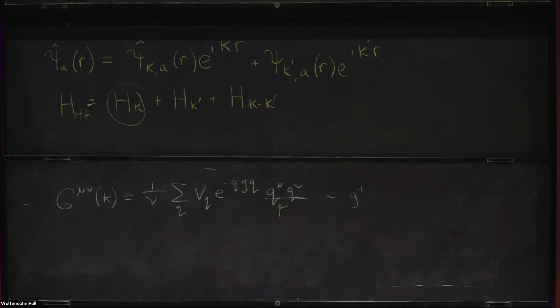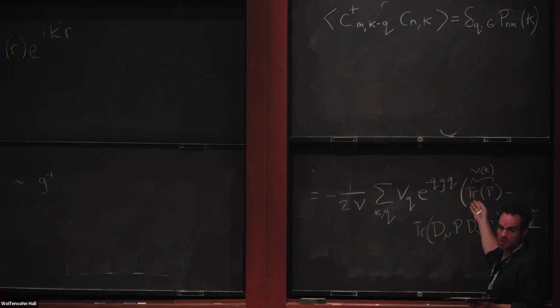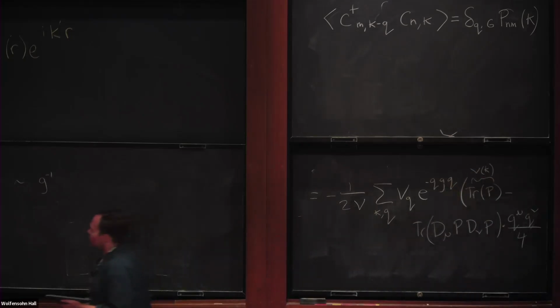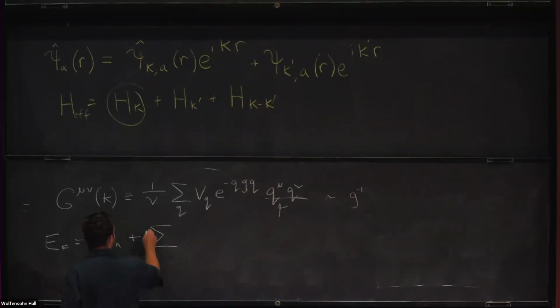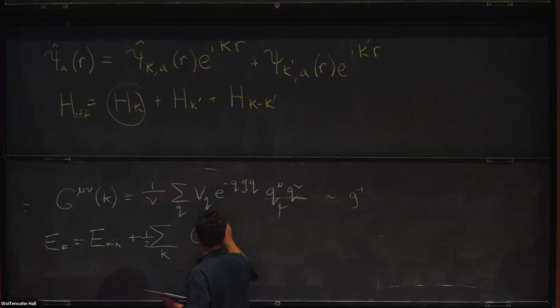You'll notice that the first part of the Fock energy doesn't depend on the direction of the projector at all. It only depends on the filling. So if you're thinking about how Hartree-Fock likes to point in the projector space, what orbitals does it like to occupy? This part's just a constant. All that matters in terms of the direction is actually this part here. So if I evaluate the first part, let me call that E minimum. And then the second part is like an elastic energy, which just adds to it, for K, G, mu nu, K.